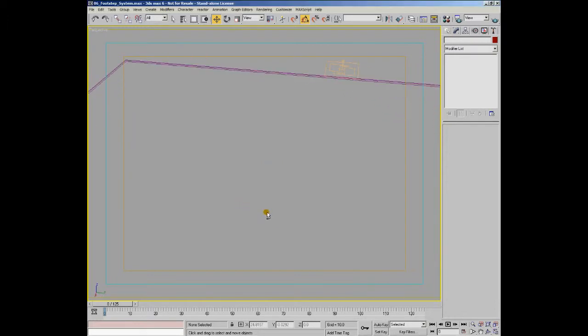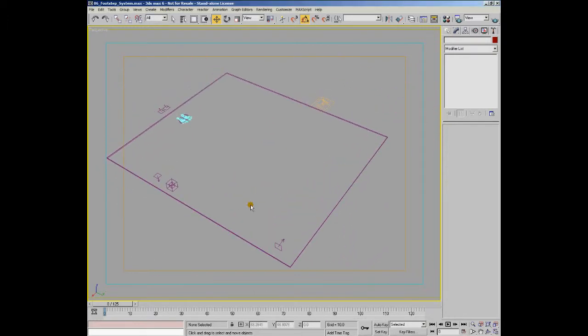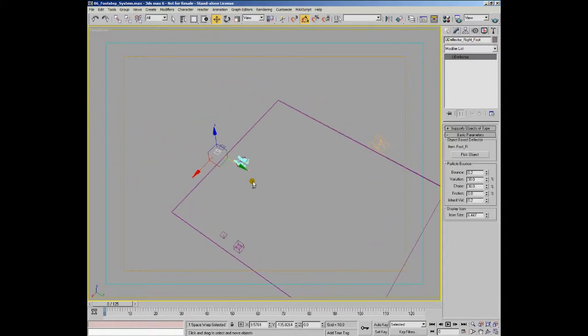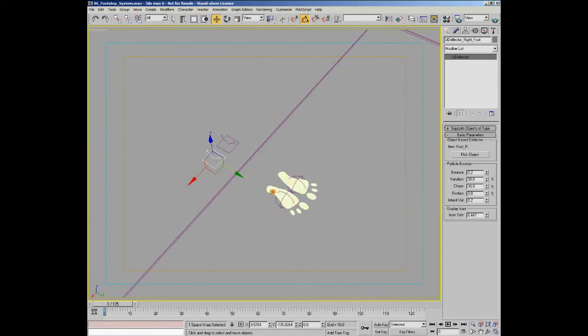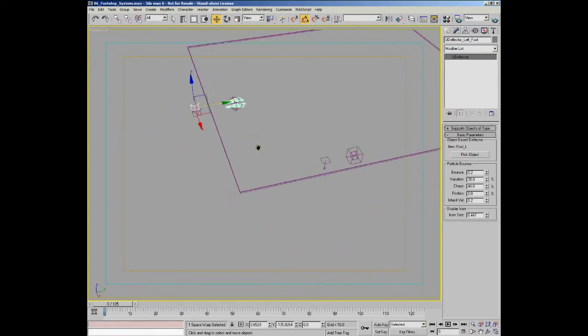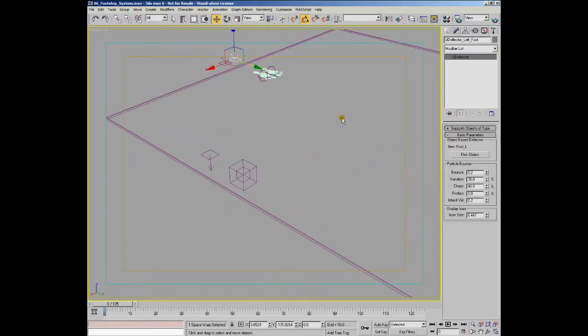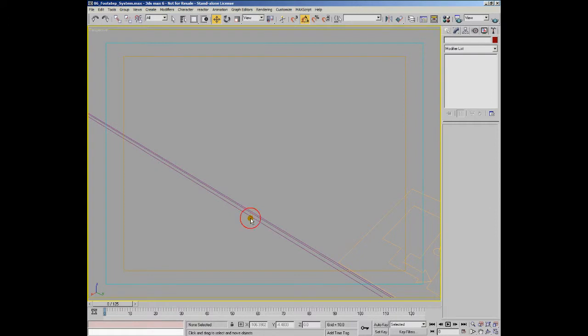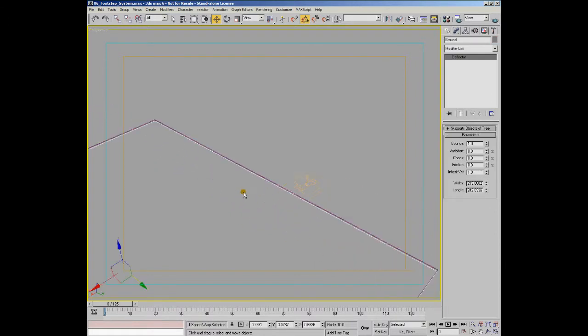If we have a look, we can see that we have a number of collision objects, and we've got some forces in our scene as well. Over here we've got a universal deflector, and you can see this is set up to be the right foot, which you can see I've modelled here. And we've got another universal deflector, which is set up to use the left foot. So you can see these are the picked items here. We have a number of deflectors. You can see we've got deflector initializer, deflector releaser, and we've also got ground deflector.